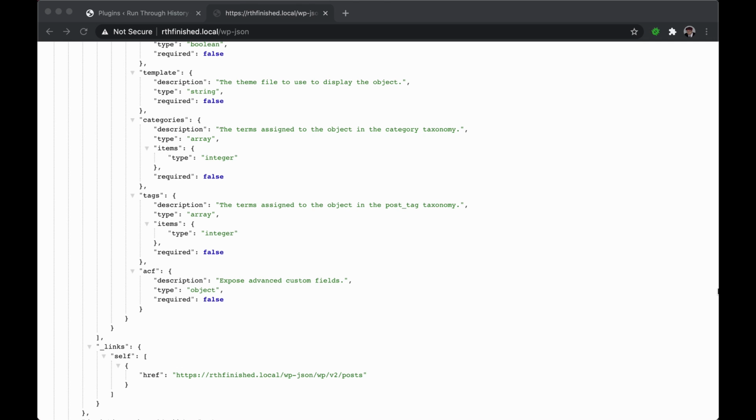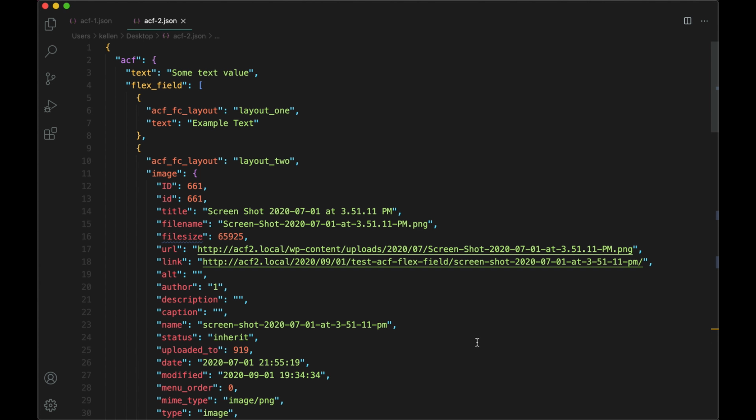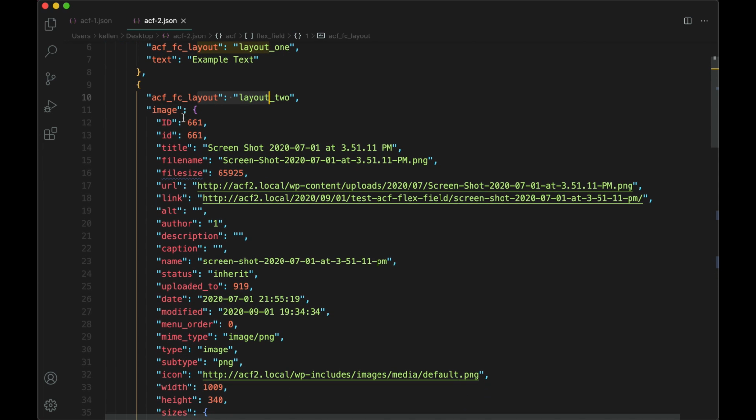If you move forward with using the REST API and try to interact with this ACF field, this is what you would find out. On some requests, you see that the ACF field in the schema returns this. So text is some text, and then this flex field is set to null. For other pages, it looks vastly different. It can look like this. So the ACF object now still has that text field on it here, but for flex field, it actually has an array of objects, and each one of these objects is different. You can see they have a layout name and then a simple string of text, whereas this one has a layout name and then tons of image data right here.